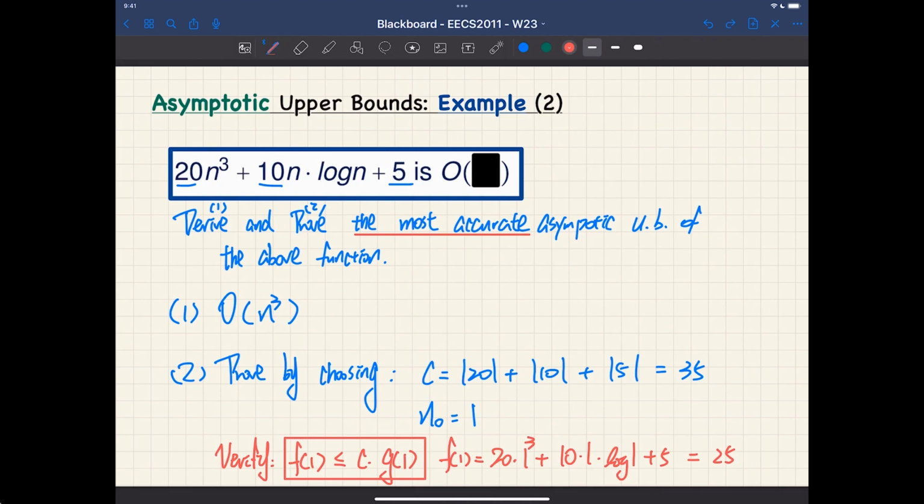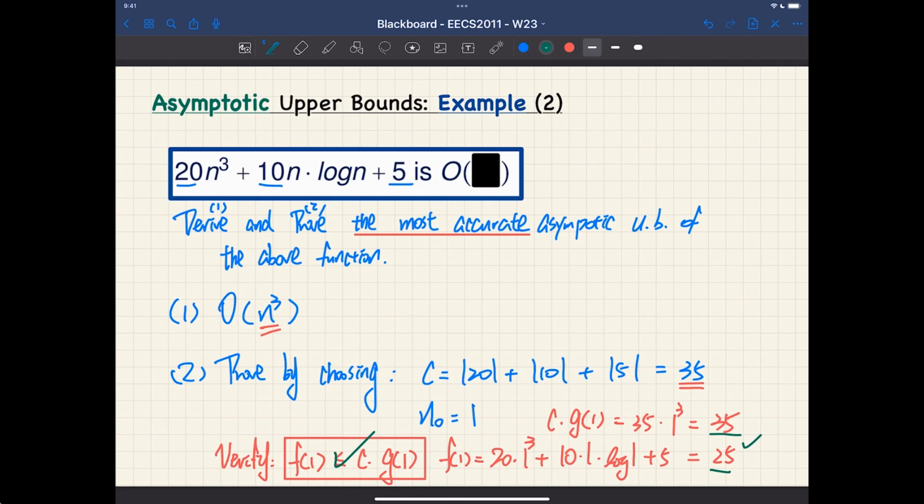What about c times g of 1? C times g of 1 would be, we chose c to be 35, multiplied by, what's g here? 1 to the power of 3, which will be 35. So now it's the upper bound effect over there. Indeed. Okay, good. So you can see it here. This is check. Because this is less than or equal to that. Awesome. Okay? Everyone clear what we're doing here? Guess, prove, and verify before you confirm to leave that answer for grading, let's say.